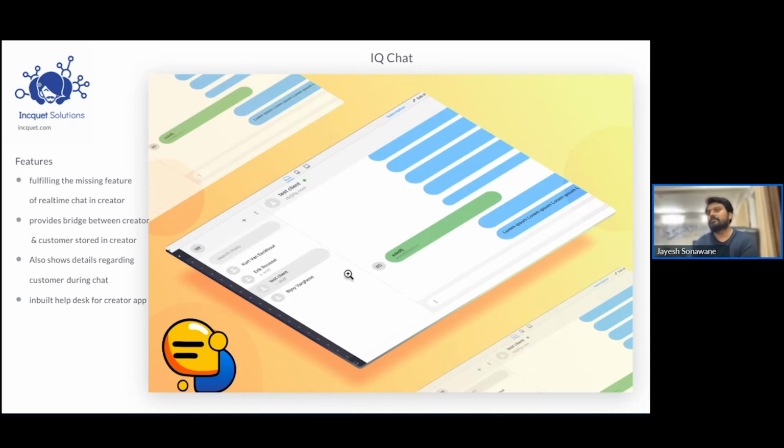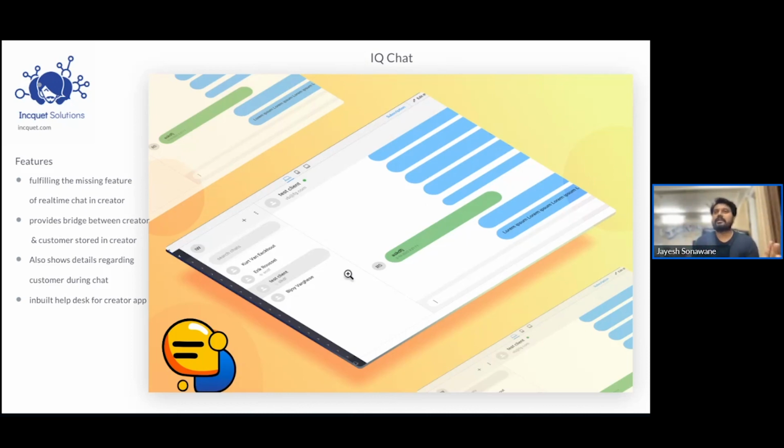But here, the requirement we were getting from a lot of clients, and the thing which we have implemented mainly in this widget, was that the user can invite a customer which you have stored within your Zoho Creator application. In a single click, you can invite them. They will get a link and be able to join the chat which your staff has initiated from the Creator app.